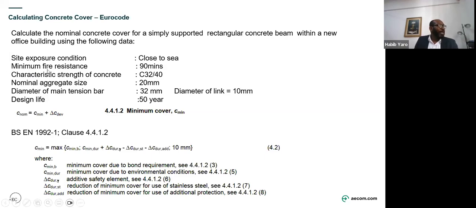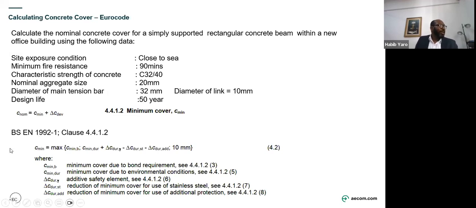You've got a minimum fire resistance of 90 minutes, a concrete strength of C32/40, a maximum aggregate size of 20, and your main bar diameter is 32. And you've got a design life of 50 years. So if we do the Eurocode first, what do you consider?